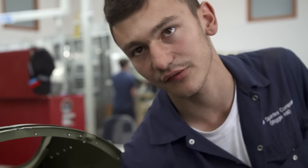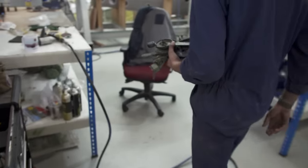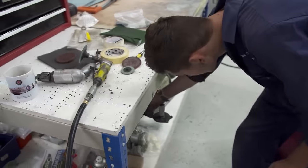When the pilot gets in there to fly it, he'll grab hold of different pieces and you'll go, I've done that, and it's nice. Alex is now one small step closer to seeing the Greek Spitfire back in the air.